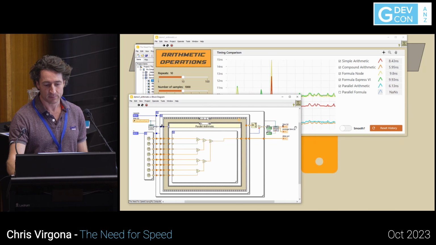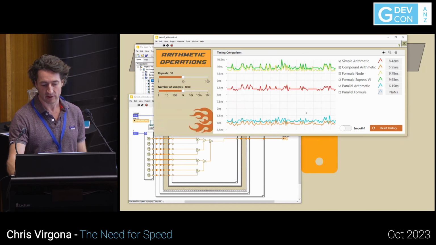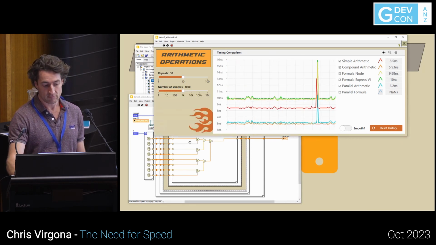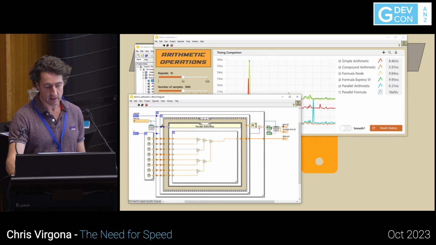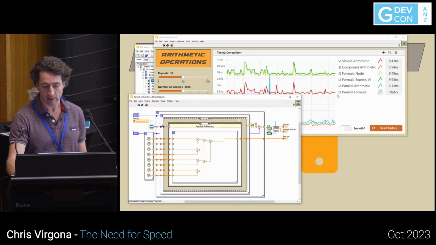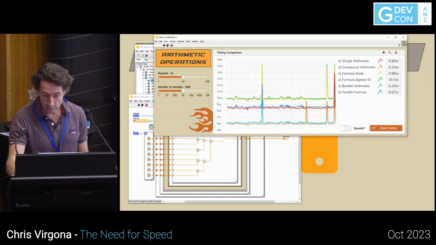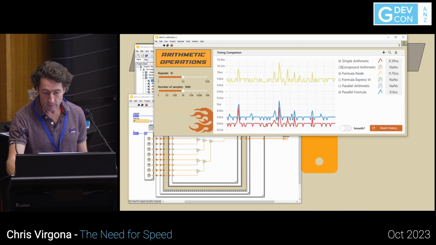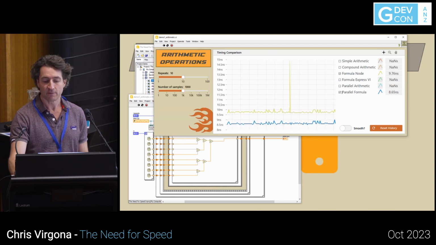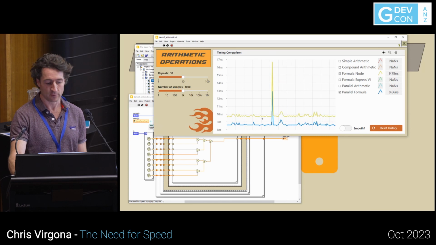So in this case, it performs about the same as the compound arithmetic. But same deal with the last one, parallel formula node. So where did that go? I'll compare that to the other formula node. Parallel formula node is much faster than the normal formula node.